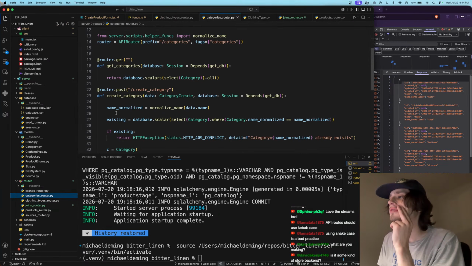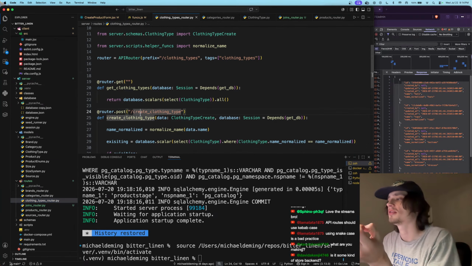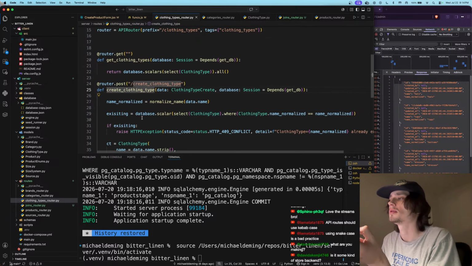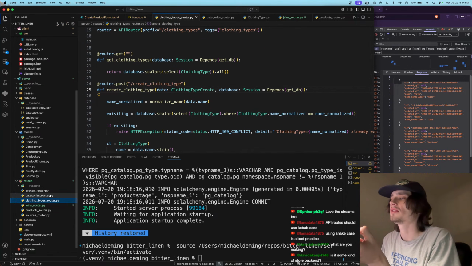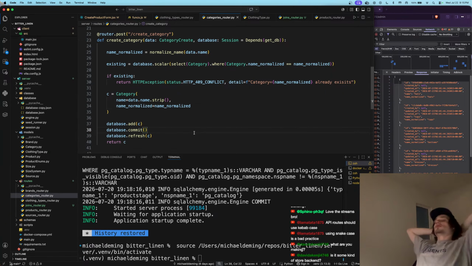Interesting. We have create category. The clothing types router gets clothing types, creates clothing type. But categories, if you think about it, point to specific clothing types.